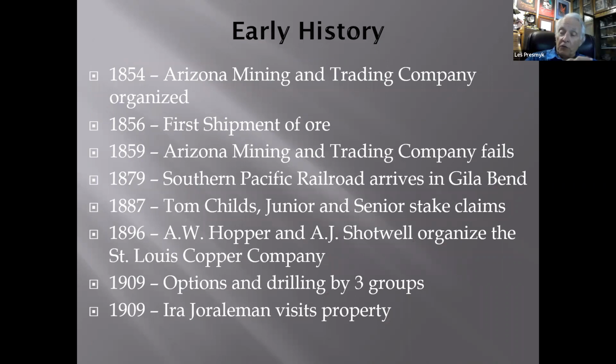So 1853, we now own that southern part, and that's basically where Ajo and the new Cornelia mine would come about. 1854, the first prospectors came into the area. Actually, what would become the new Cornelia mine is the very first copper property that was located, and some mining took place. It predates Morenci and Bisbee by at least 20 years, but it was out in the middle of nowhere. I mean, if you think all of Arizona is desert, this is the part of Arizona that is really desert.